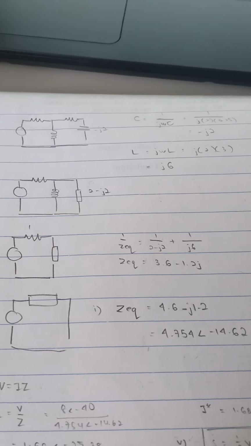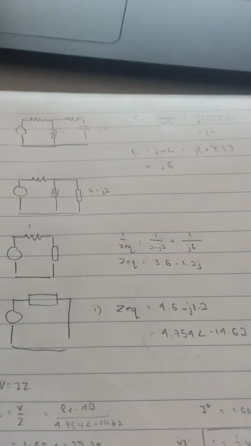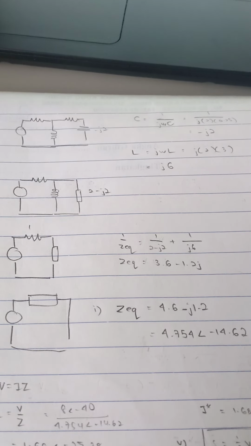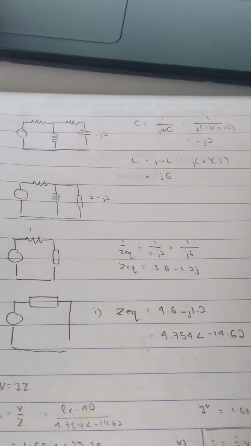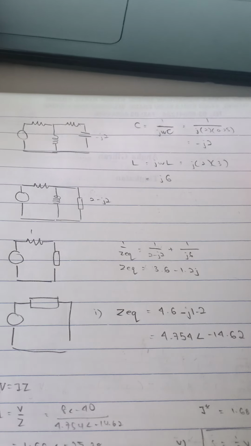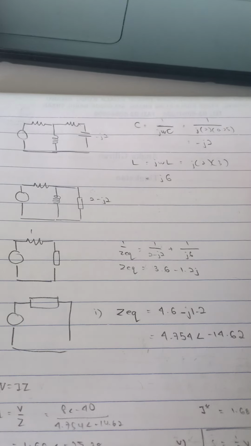Okay, for chapter 11, I will choose question 6, where they ask to find the equivalent impedance, average power, reactive power, apparent power, complex power, and power factor. Like just now, we should change everything into phasor form. The power supply is already in phasor form, so we need to change the inductance and capacitance.